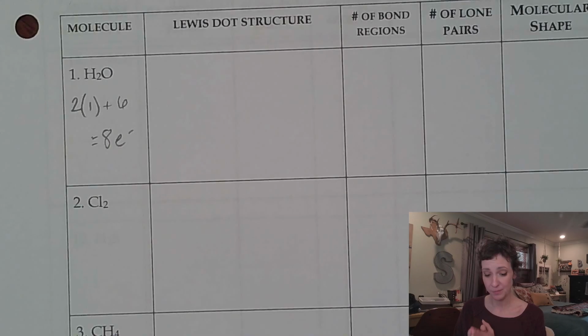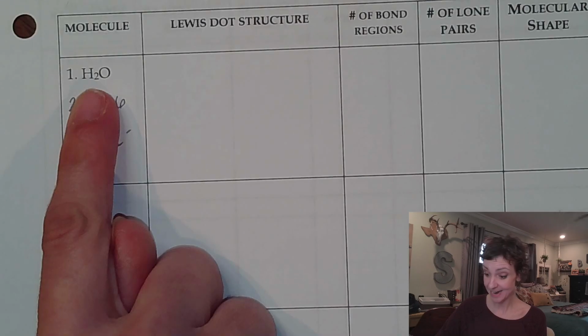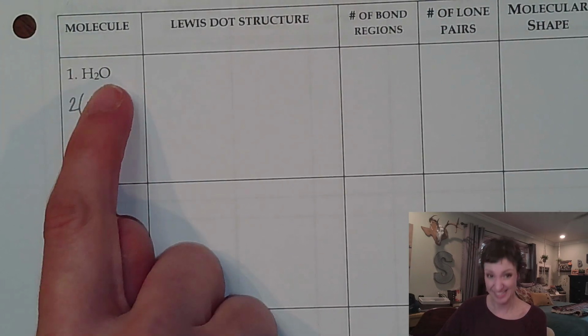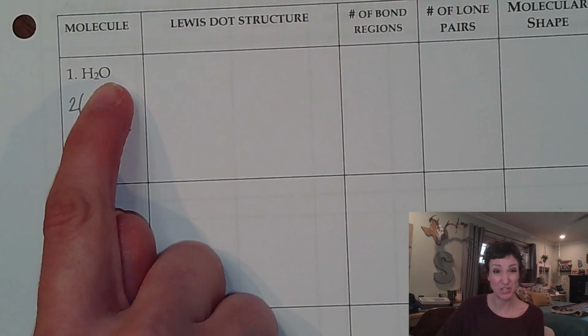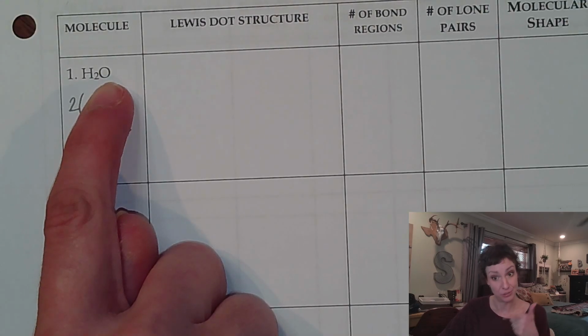All right. So the next step is to place the central atom in the center and then the remaining atoms on the outside around the central atom. Tips for picking your central atom: it is usually the atom that you have the least of, and a lot of times it's the atom that is written first in the formula. It is never hydrogen, because we know hydrogen can only make 1 bond. So since the first atom in my formula is hydrogen, I'm going to skip over it and get to oxygen. It's my only other option for my central atom if I want all 3 of these atoms to be connected together. Hydrogen cannot connect to anybody but just one other atom.